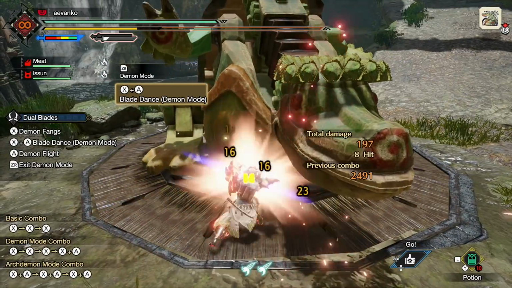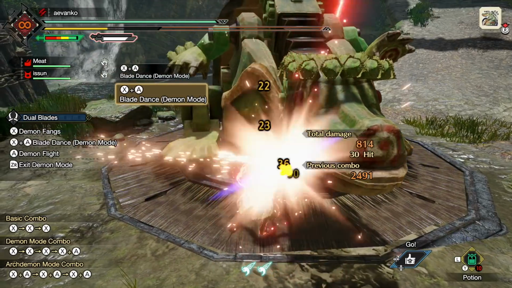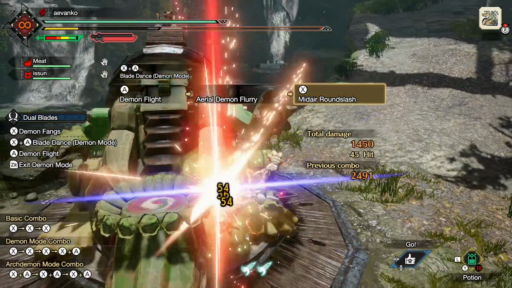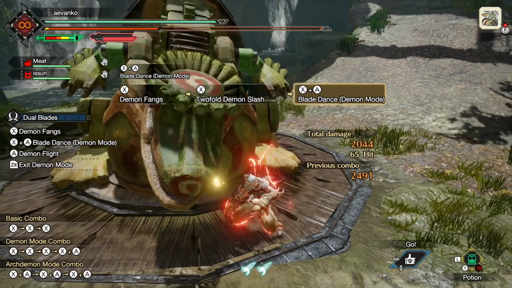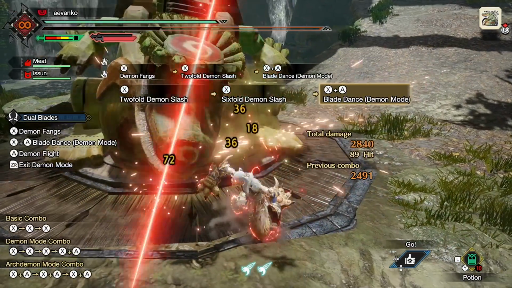So let's see what this looks like. Let me actually hit the head this time. Yeah, so that's delicious. That's good damage right there. And you're going to be in green for quite some time with this setup because of the razor sharp. So even though you're eating through your sharpness twice as fast, it's halved most of the time thanks to razor sharp. So definitely one way to do it, and I definitely love Mind's Eye. It's a fun way to run the weapon.